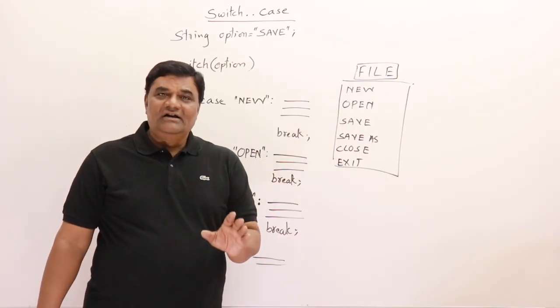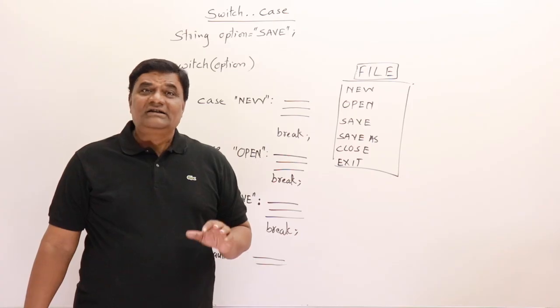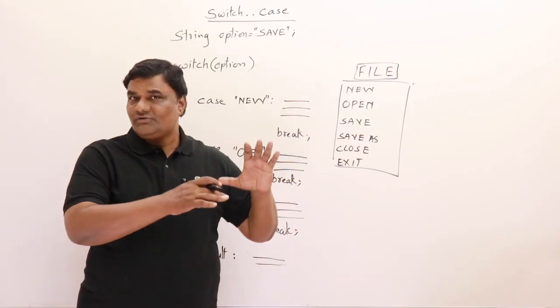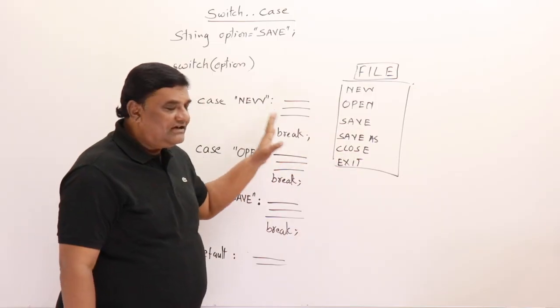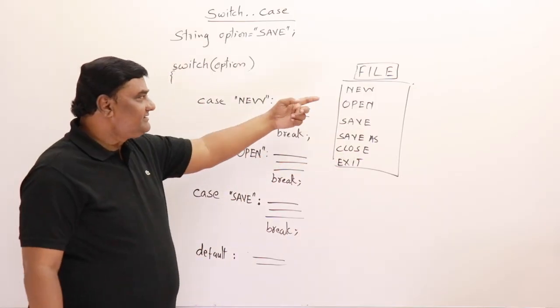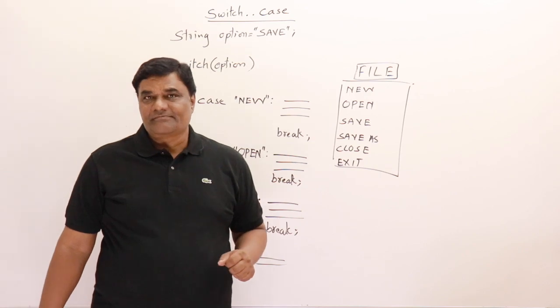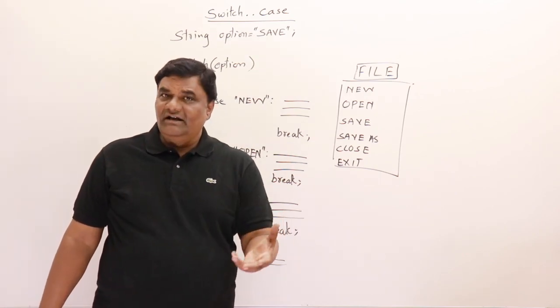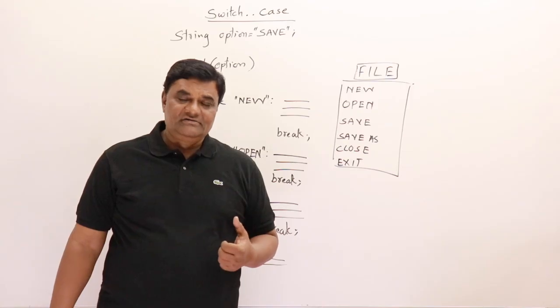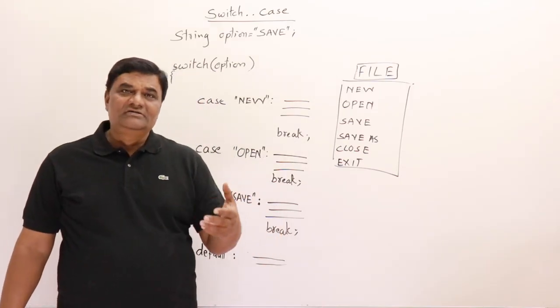Because of that, Java has introduced strings in switch cases. Otherwise it was difficult. Though we have to use switch case, we have to use some alternative, give some codes and use some code number, like 1 means new, 2 means open. Like this we have to give the codes. So this was the idea that I have given you. Later in the later programs, I'll be using this one. So that's all about switch case. So the next video will be a demo on switch case.